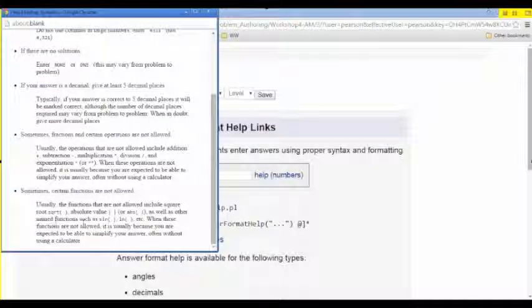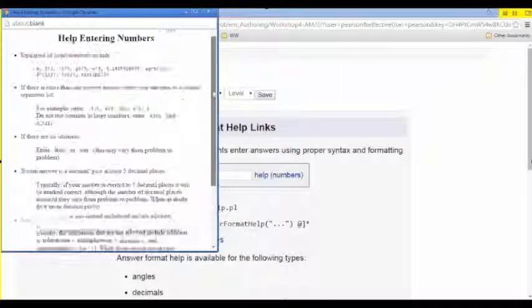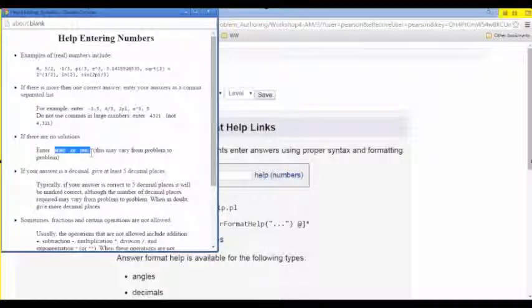It also contains some very specific instructions, things like, oh, square root's defined, but cube root's not, things like that. It'll also instruct them on what to do in exceptional cases. So in general, these help links are useful.